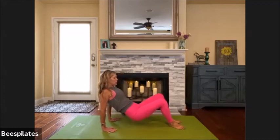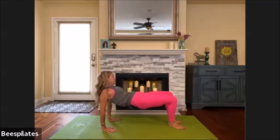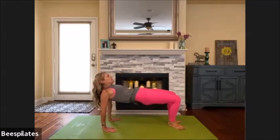Lift up. And let's push the hips up, up, up, and check it out. Are your heels under your knees? Can you open your chest? Engage your glutes for a second. We're not doing the tricep dips yet.